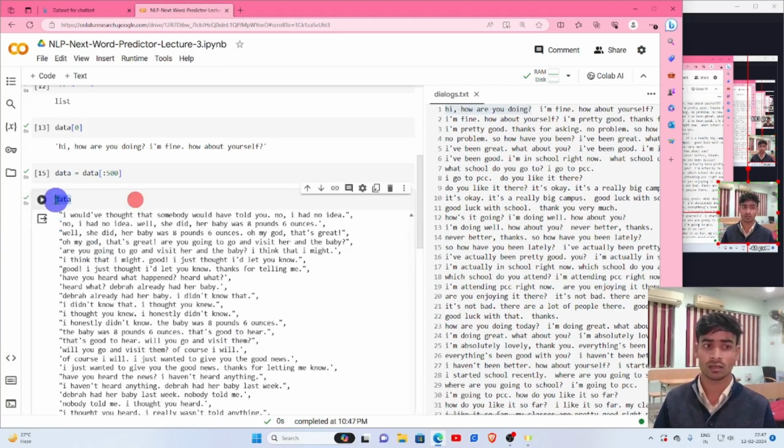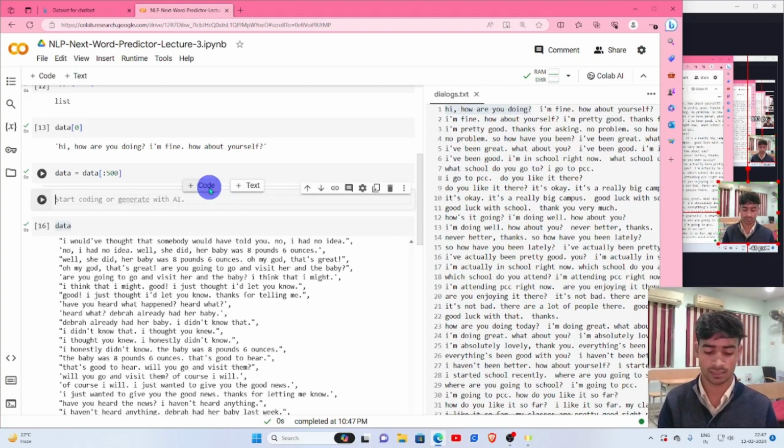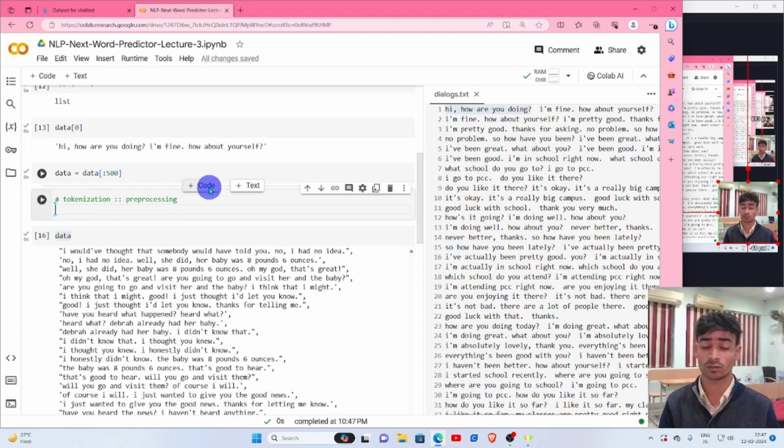Now what we have to do? We have to do the pre-processing, meaning tokenization. So we have to import the tokenizer.